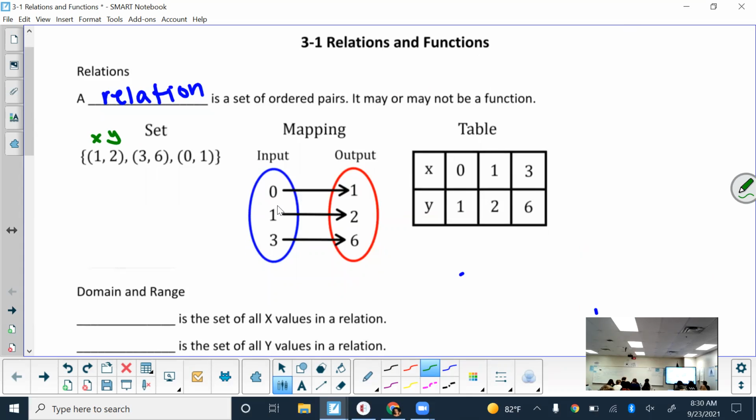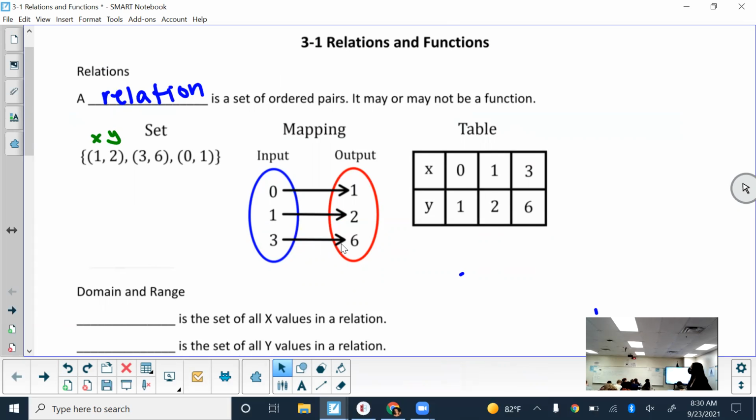In the maps, they don't write repeating numbers, even if they're there. They just put arrows, and if the coordinates are 0, 1 and 0, 2, then they'll just draw another arrow to point to the 2. Or if it's the other way around, where two numbers point to the same number, then they'll draw an arrow showing that. I haven't seen that you have to make a map, but that was a question on previous tests, like last year. So just FYI, don't write the repeating numbers in your map, just draw a second arrow.